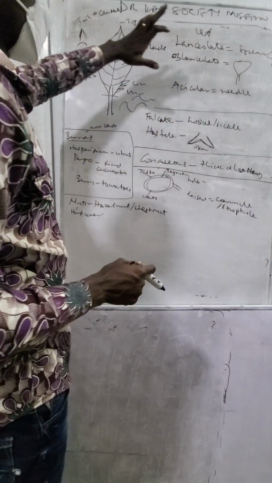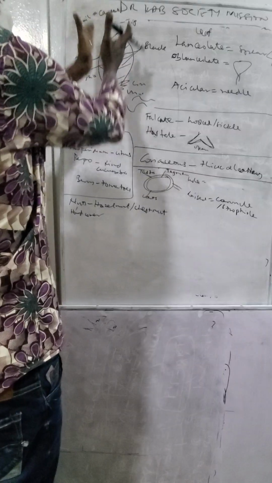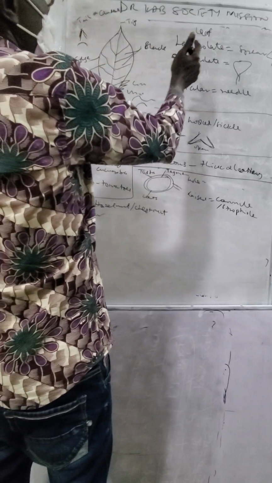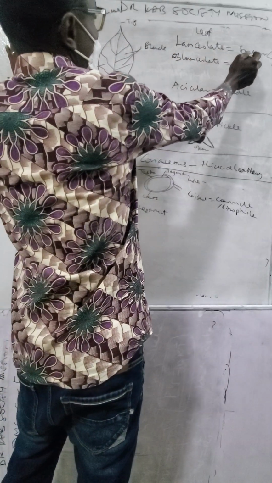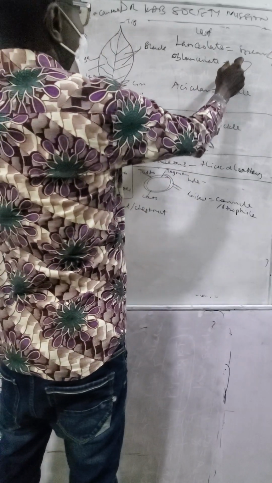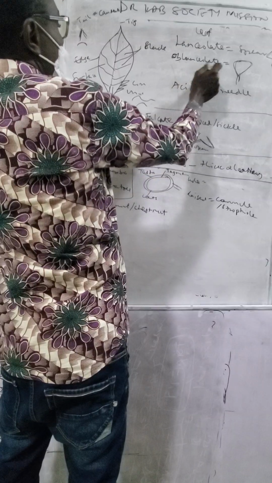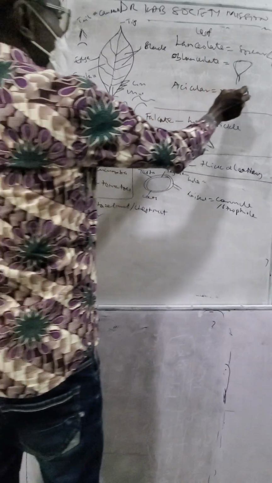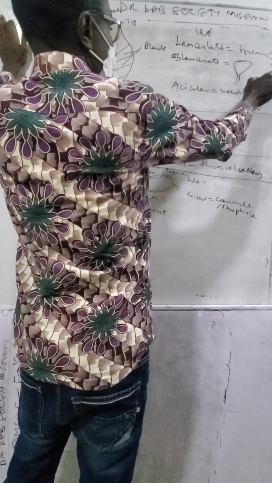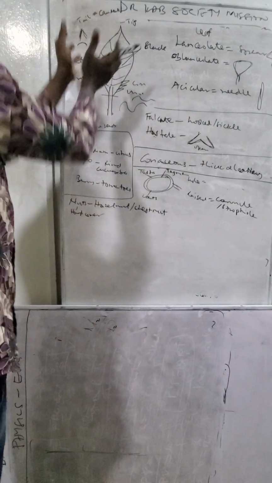This is when it is hooked. Sometimes it is slanted or sloped. Now the whole leaf appearance can be lanceolate, that is like a sphere. And this is the stalk. It can be turned upside down, the same thing turned upside down as upside lanceolate. It can look like the middle. That is a secular. That is the whole leaf appearance.